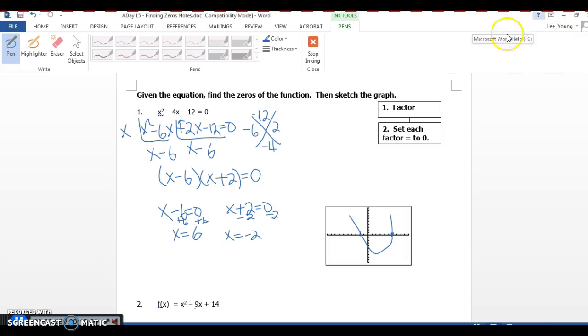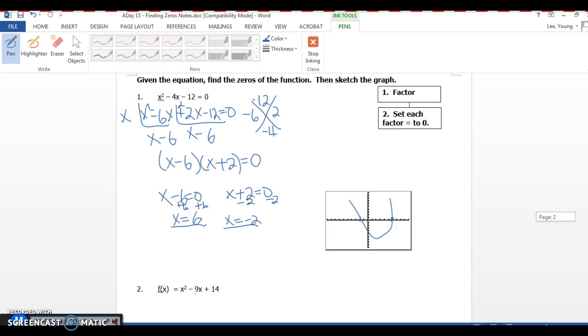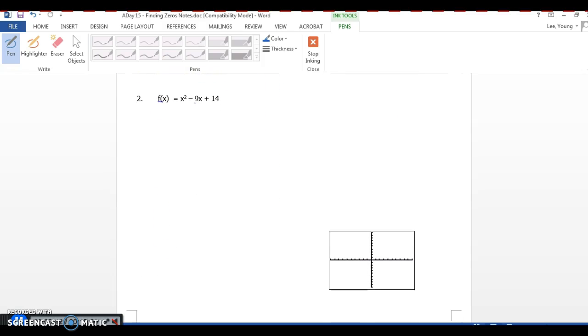Okay, so all you need to do is, if you have something like this, first of all, you need to factor, then set it equal to 0 so that you can use the zero property to find the zeros. These are the zeros, these are the solutions, these are the roots, these are the x-intercepts. Okay? So I want you to pause the video. I want everyone to work on this question. f of x equals x squared minus 9x plus 14. All you need to do is factor, use the zero property, and find the zeros. Go ahead and try it. Pause the video.